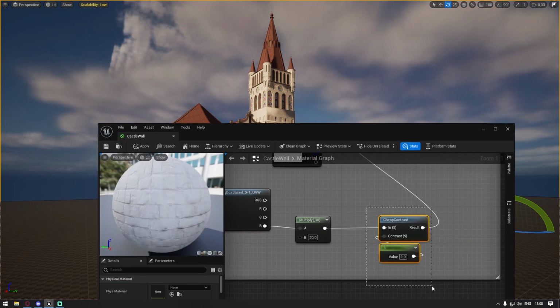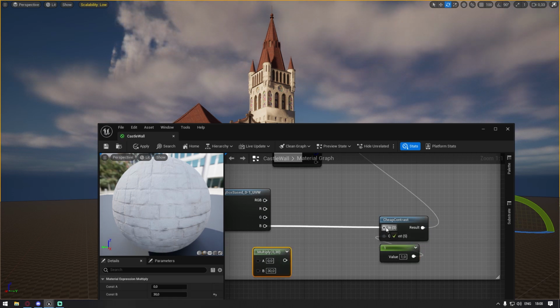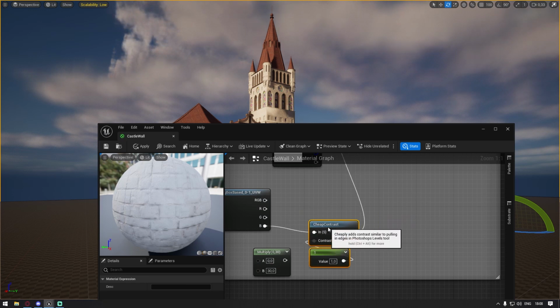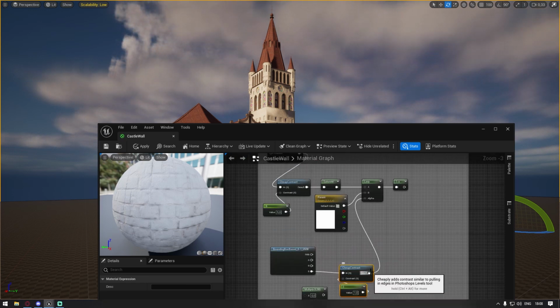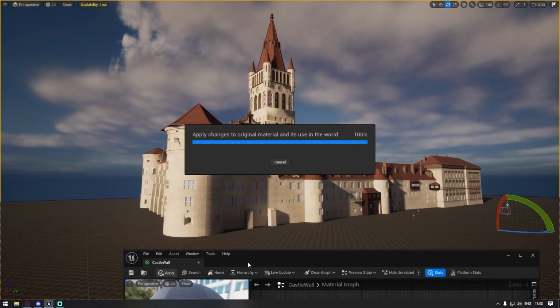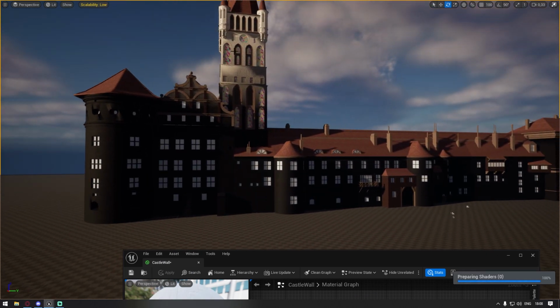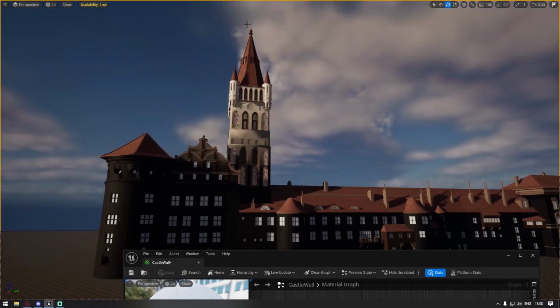We are going to use a cheap contrast. However, you can see a multiply here, and I'm going to show you why. You get a cheap contrast, plug it into the blue channel, and if I enable this, you can see we have a gradient from bottom to top.